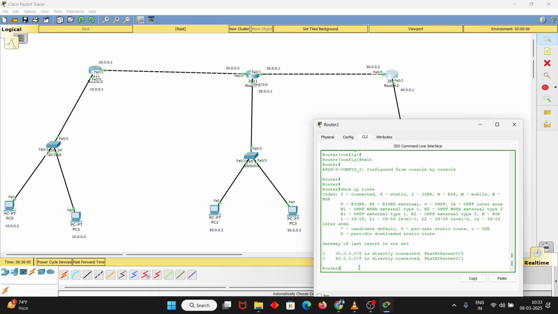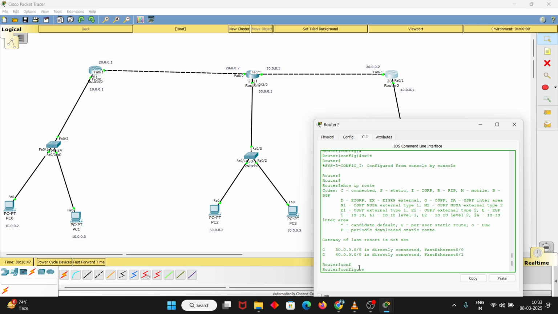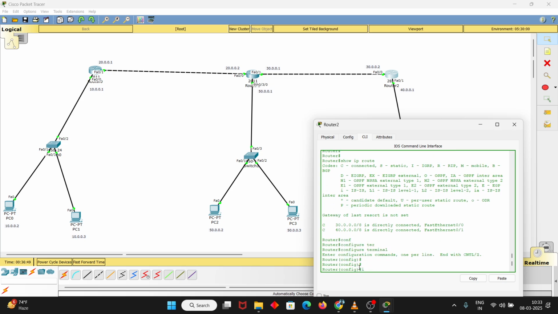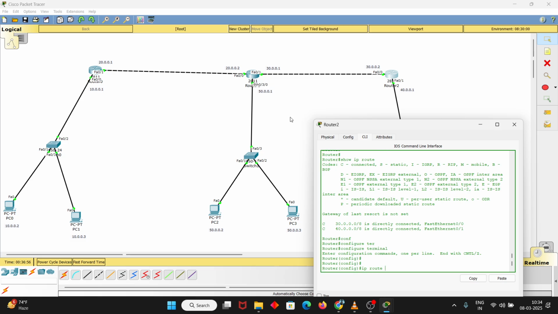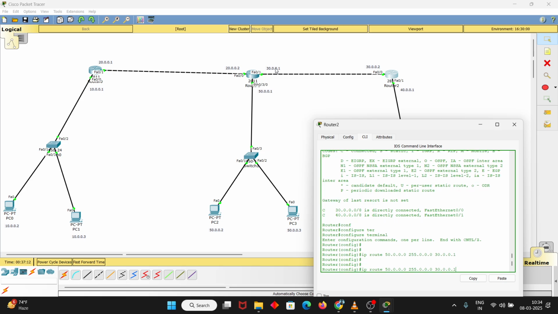Now everything is like that only. Configure terminal, IP route. Now I am connecting for this 50 network. Just tell me what the network is. I think you all are aware by now of what to write and what not to write. And what is the next hop of 31? I'm going to take 31 as the next hop. Hit enter. Similarly, press the upper arrow, so it will take it like this.